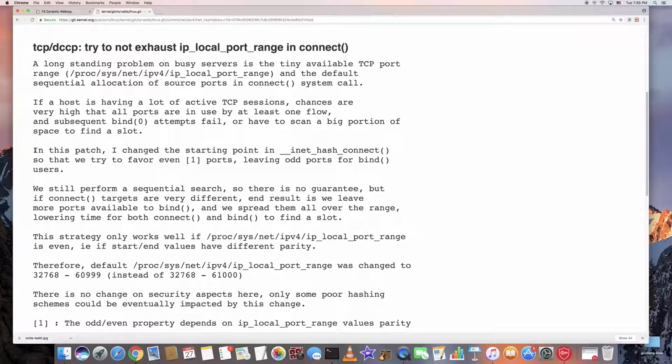This is where it caught my eye. In this patch, I changed the starting port in inet_hash_connect so that we try to favor even ports, leaving odd ports for bind users. Favor even ports. Yes, that's what iperf3 does. It's always using even ports, leaving odd ports for bind users.